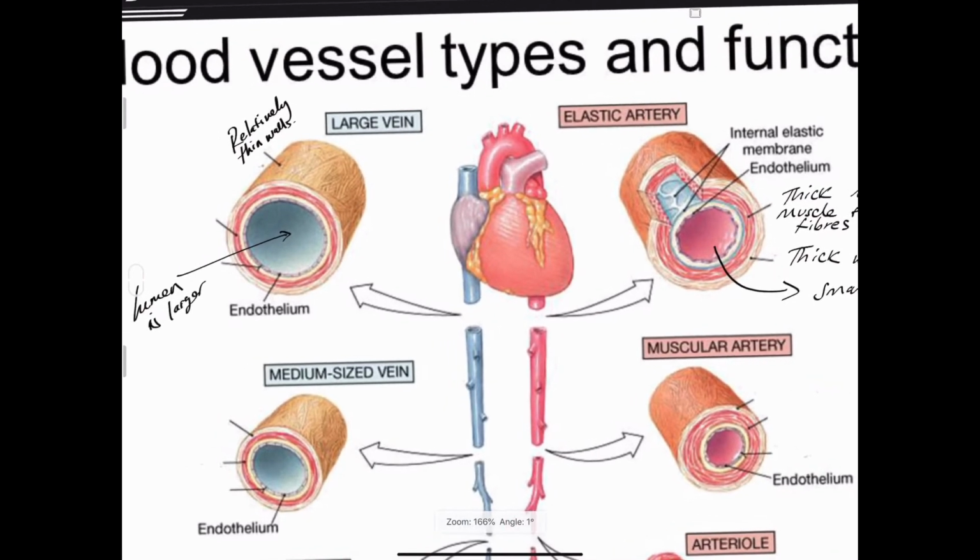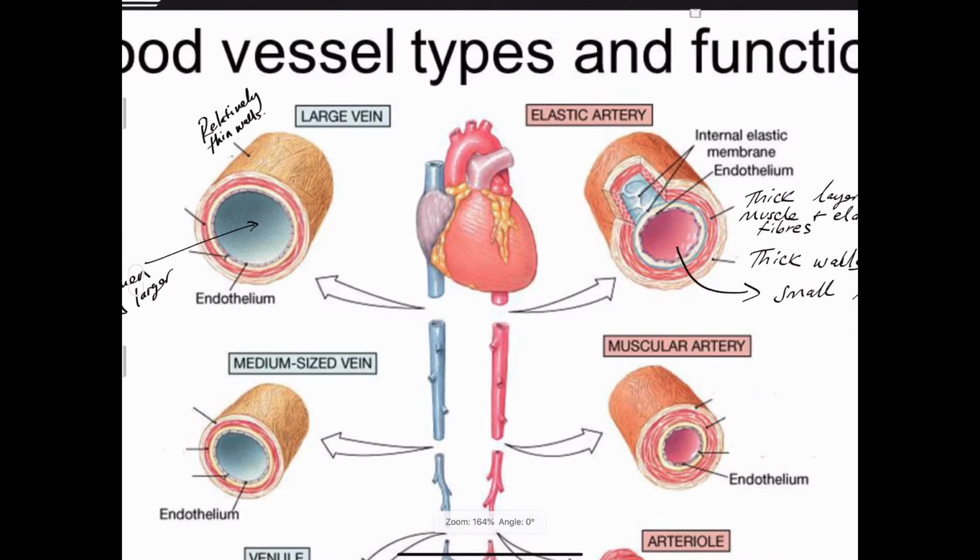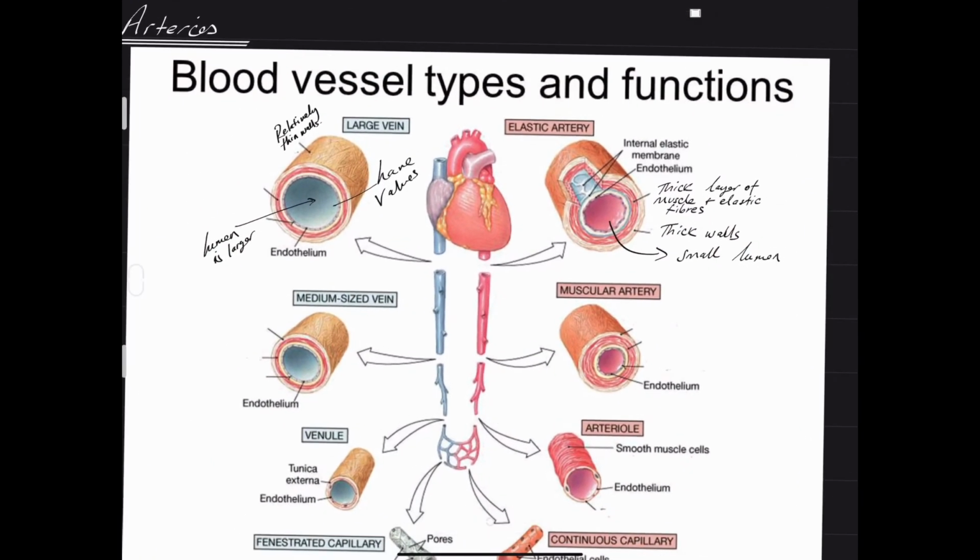Veins will also have valves to prevent backward flow of blood. So the next point is, they have valves. Now it's not represented in the diagram. We will look at valves in the heart and in veins, but veins tend to have valves to prevent backward flow of blood. And you don't get valves in the heart, you get valves in the veins. So this is a quick side-by-side comparison of veins and arteries.